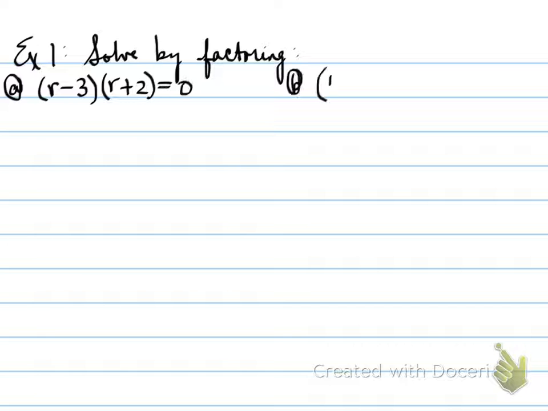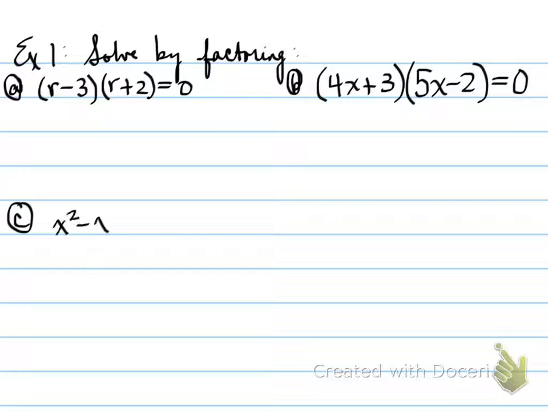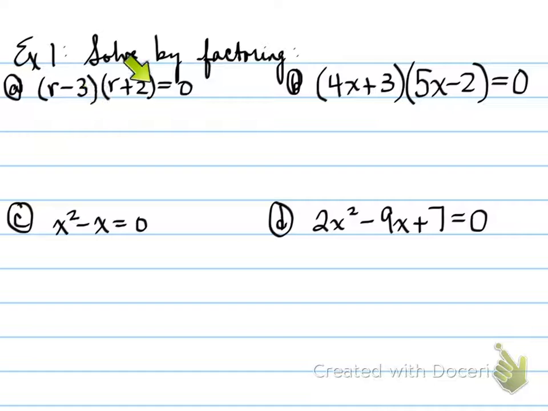So here are some examples. With all these examples, you're going to notice that some of them are not in the form that we want. The first one, though, is in factored form already. So we've already got it factored, so it makes no sense to expand and then factor again because it's already been done for us. The next step is to solve for r. So we take r minus 3 is equal to 0, r plus 2 is equal to 0.